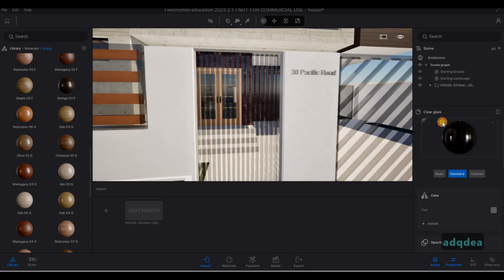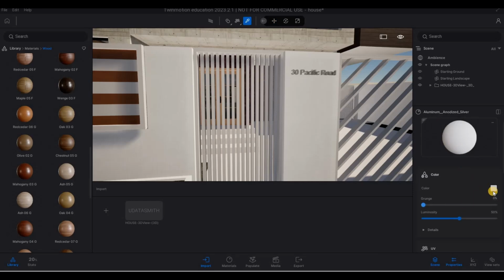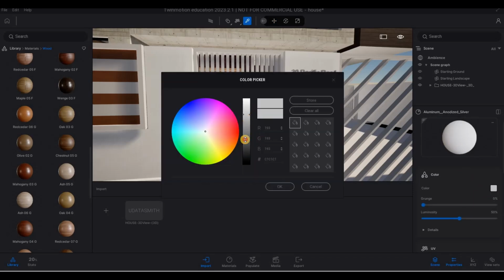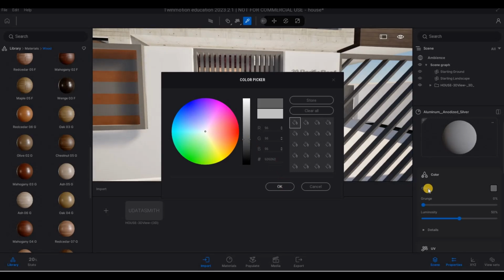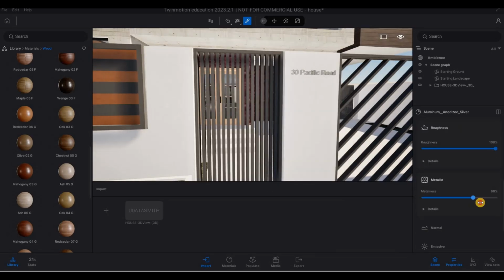And then I'm going to select this one, and then this one is anodized, make it black, and then the metalness to go all the way as well.